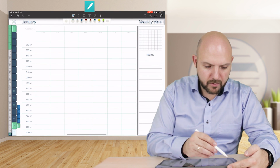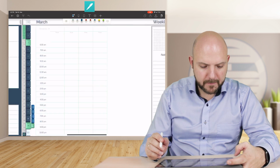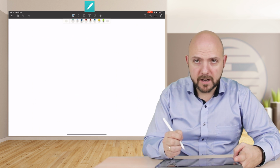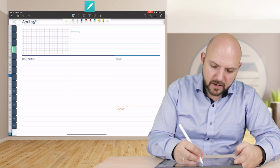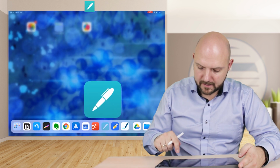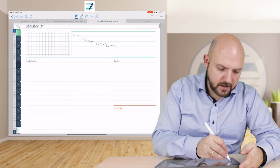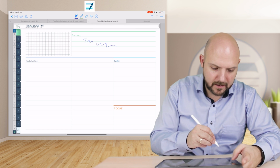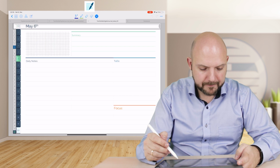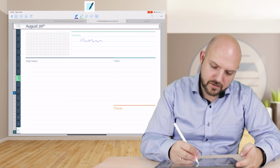Here, if we want to jump around, it is not possible with your pen, but you can use your thumb easily. That's why I actually put these numbers here on the left side. I have my thumb here, tapping on there to jump around, and then just start writing, tap here, start writing, so easily navigating. In GoodNotes, this is a bit more complicated. You're just writing and you can't tap. You see it's reacting, but it's not doing anything. So what you have to do, you just tap here on the top, and now you can jump around, and you can also jump around with the pencil. And to start writing, you start writing like this again.